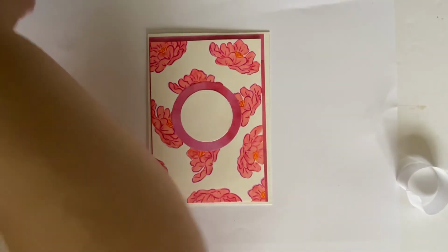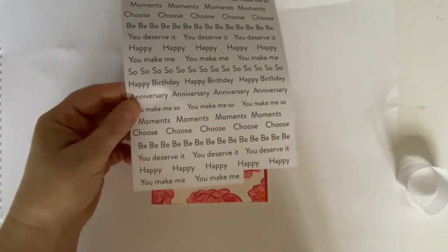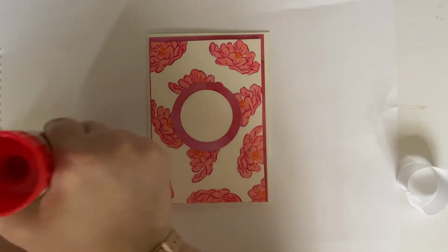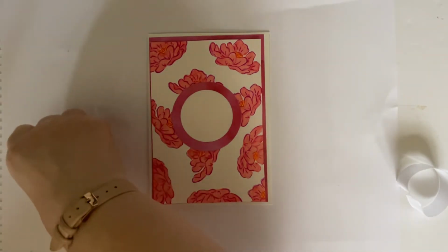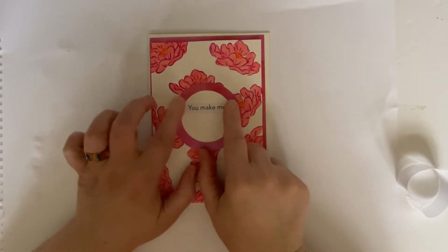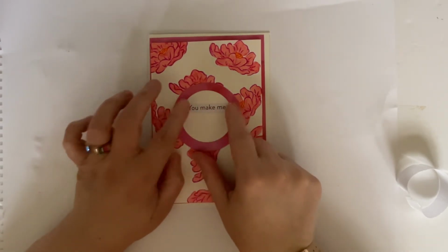And I used this sheet of sentiments, which came in the pack, jolly useful that was. And right down the bottom, you'll see I've cut a little strip out. And I'm going to use the You Make Me. And again, I'm going to add some glue stick to the back, like that. And I'm going to put that on there and just slide it into place. You can do that if you use glue rather than tape. And I think that'll do.